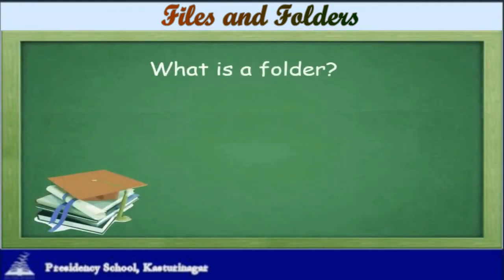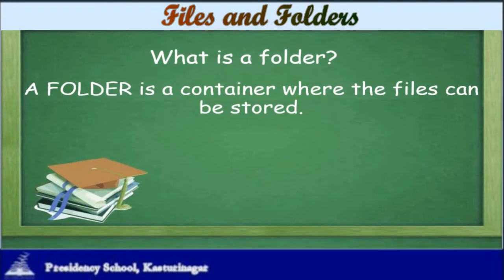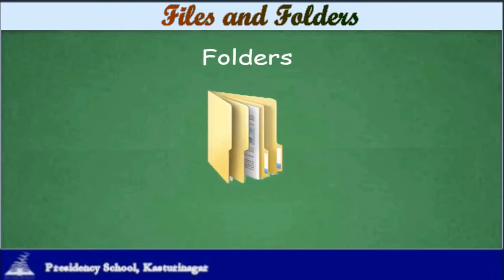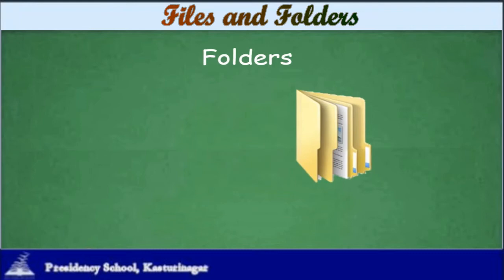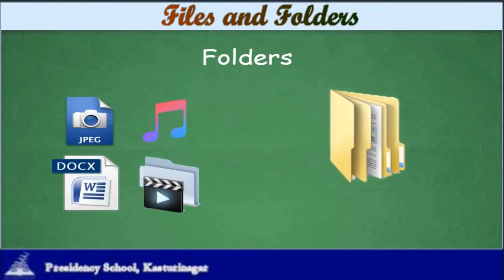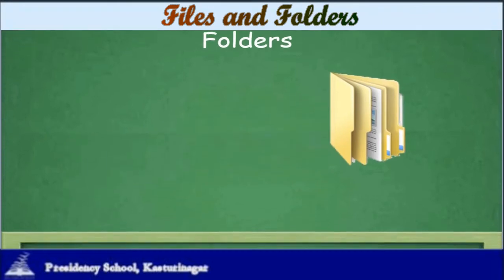What is a folder? A folder is a container where the files can be stored. Let us also visually see how the folder icon looks. This is the icon of a folder. So as we have seen from the definition, it is a place where all the files are stored. For example, where the music files are stored, where the photo files are stored, where the video files are stored, and where the text files are stored.